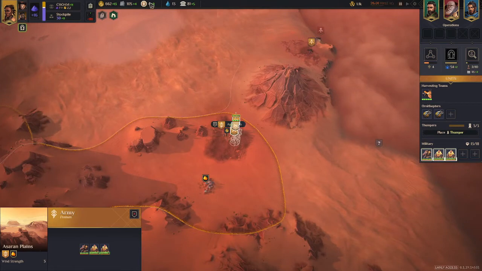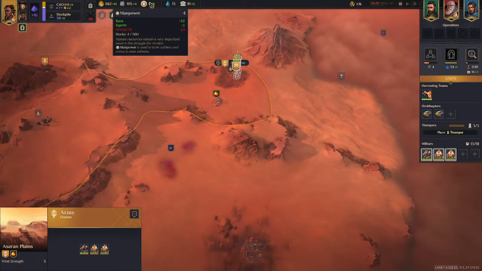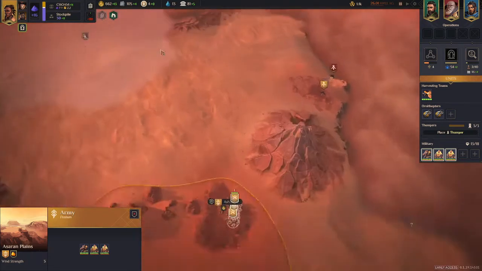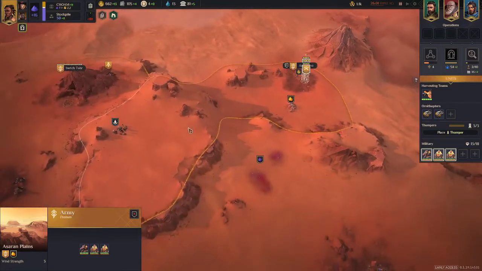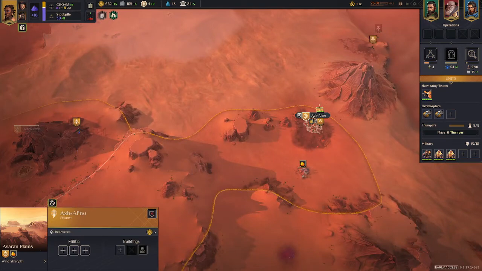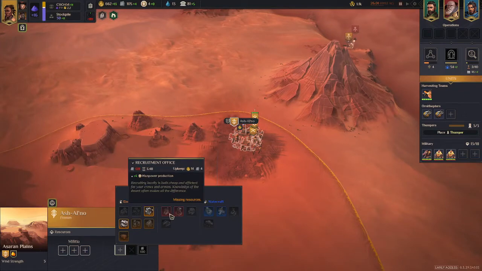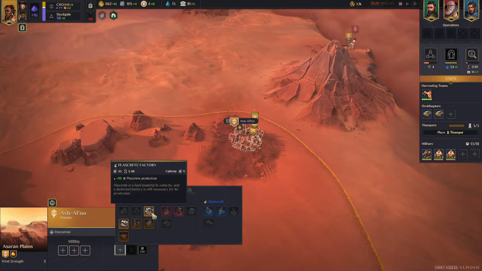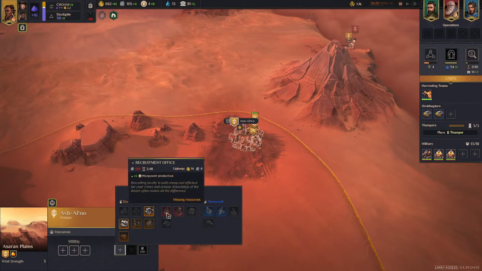So I've been sitting here talking about manpower. It's a resource that is used both to purchase units and as an upkeep for them as well. So I'm down to 4 points of manpower with zero income. I can't bring in any more right now. So I am going to need to... Actually, you know what? I might as well do that here. I don't have the plascrete for it, ironically. I can buy a recruitment office to bring in more manpower, but I can't afford it right now.